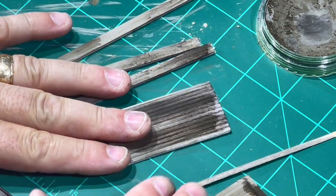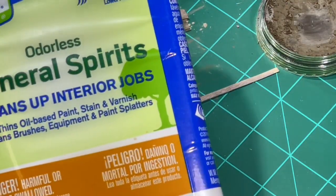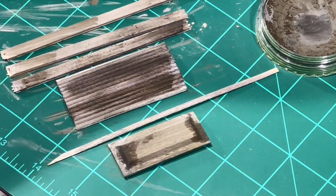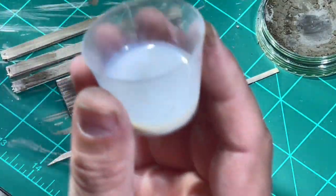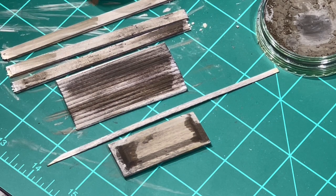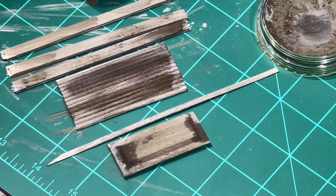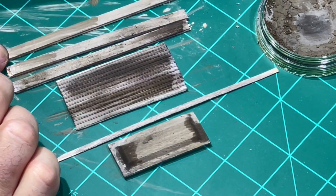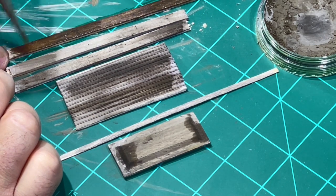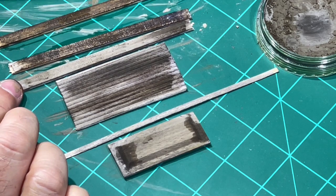These are pretty dry — not totally dry, but that's okay. The next thing I do is use mineral spirits, which you can get pretty much anywhere, any hardware store. This is the green version of mineral spirits. I just pour it out into one of these little medicine cups. You should use a different brush for your stain, a different brush for your mineral spirits, and a different brush for your paint. I'm going to brush the mineral spirit on and apply probably three coats.